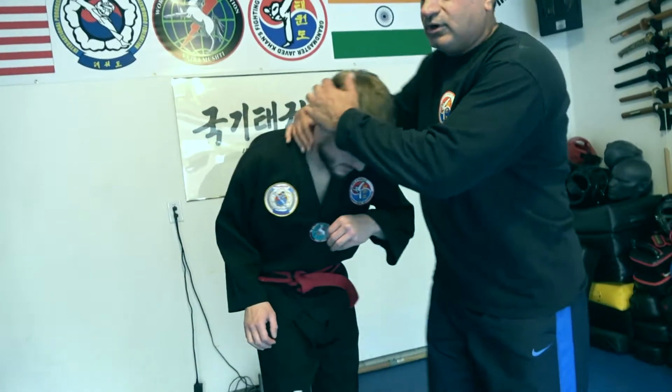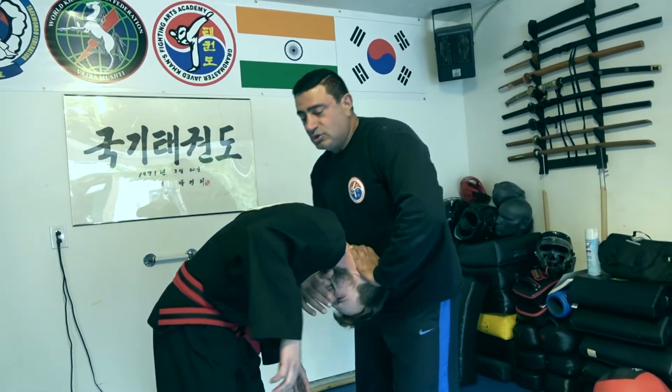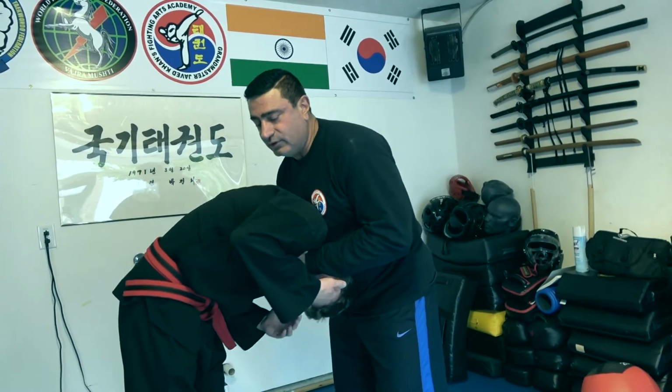Okay, so that concludes defense against head choke number 1. Next time we'll do a different head choke. Today we had this. The next time we'll work on another head choke from the front. Then we'll work on another head choke, which is the worst, is this one here. And that's a killer, okay? So we got 3 different head chokes. We'll do standing and we'll do something on the ground. So that concludes this one for side head choke.